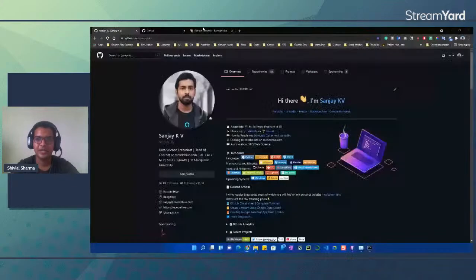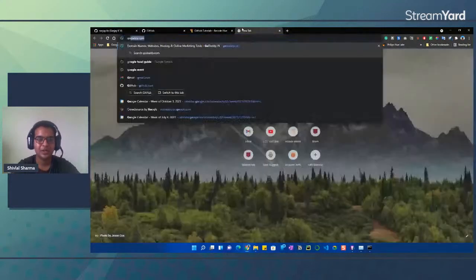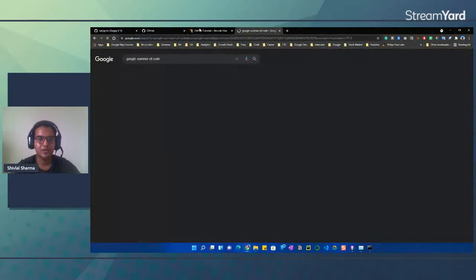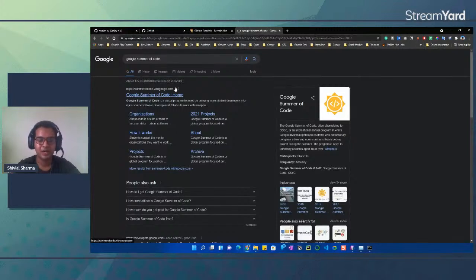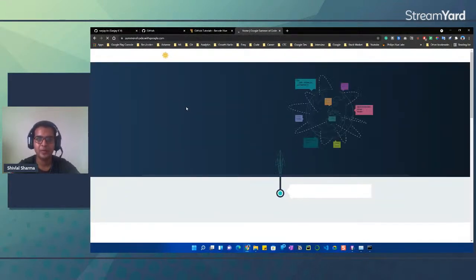Yep. Actually, what is happening around the world is that everyone is doing open source. Everyone has a craze for contributing or taking part in open source, starting to contribute to any open source project. Many of us know about GSOC, Google Summer of Code. If you are a first year student and you may have heard about GSOC, then you definitely want to know what GSOC is and how to contribute, how to start, how to prepare for GSOC.